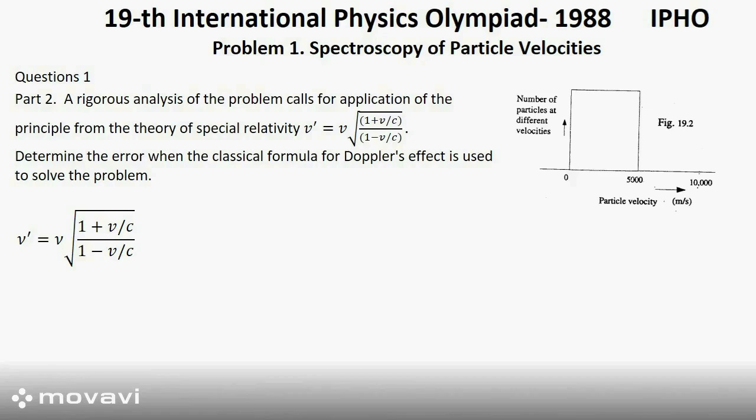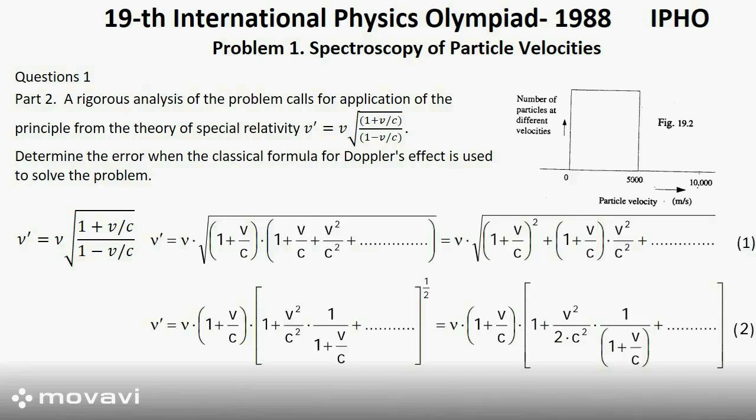Nu prime is the frequency absorbed by the ion moving with the velocity v towards the light source, also observed by the observer moving with velocity v towards the laser source, and nu is the frequency of laser light as observed by an observer at rest. To put it in a metaphoric way, the moving ion sees the laser light of frequency nu prime, even though the scientist who operates the laser source insists that he is sending a laser beam of frequency nu.